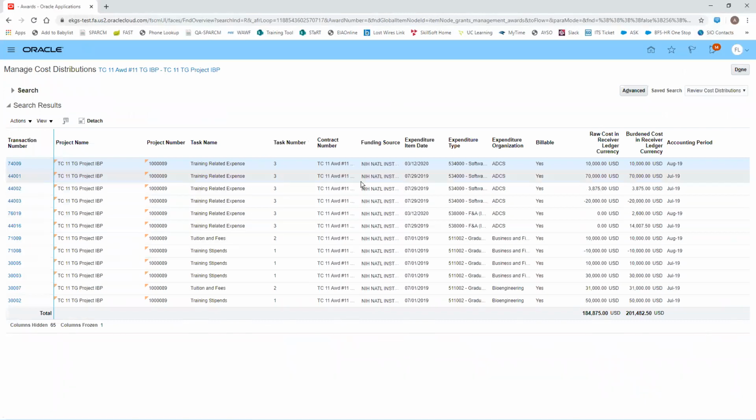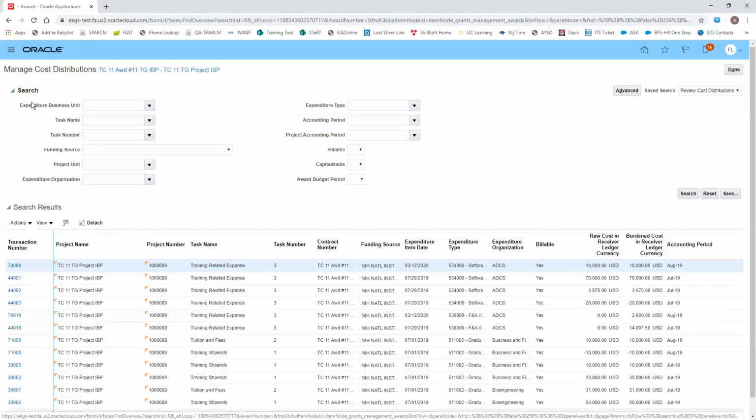Again, you can pick what columns you want to see, same options here. But I wanted to point out that this has an option to filter by a few more things. You can filter by the accounting period, which you couldn't do in the project costs area. You can filter by if it's billable or not.